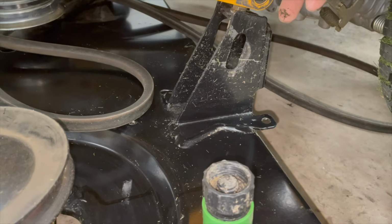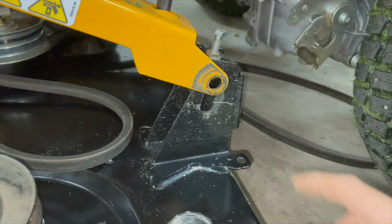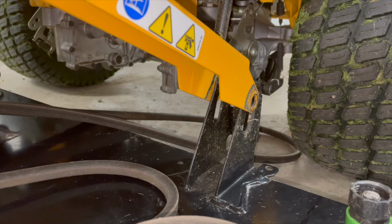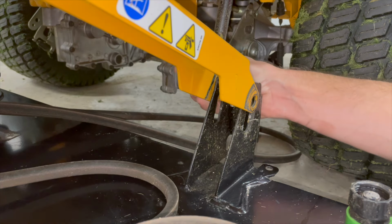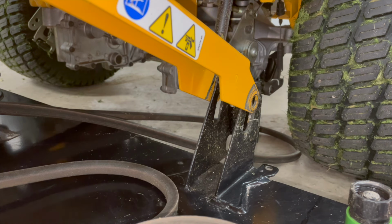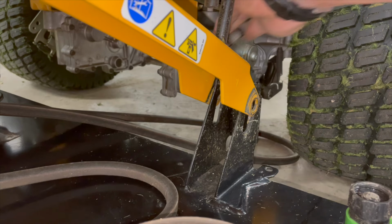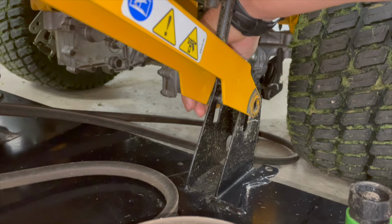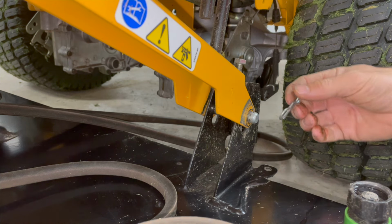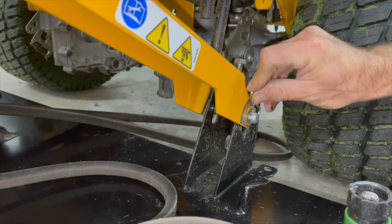So if you get back over here and you're wondering, geez, how did that go back in? This has to do with leveling your deck. So that pin's just going to go through there, underneath that, and out the other side. Put that pin in. You might have to pick up a little with your deck. If you have a stamped deck, it's probably going to be a little easier. There. You may have to pick up quite a bit depending on how much that bolt is down in. That should go on there.